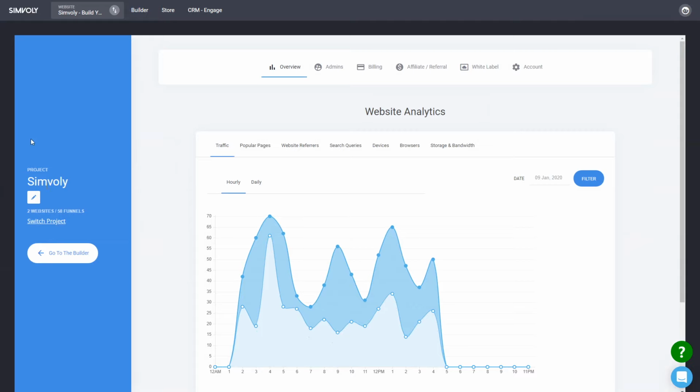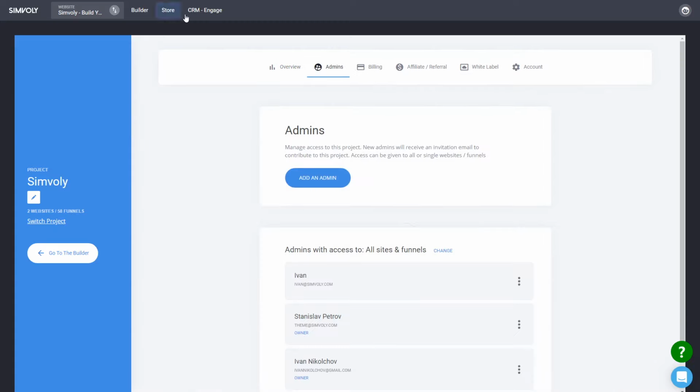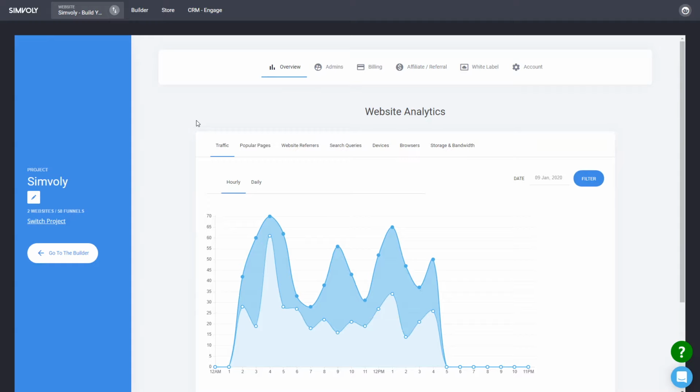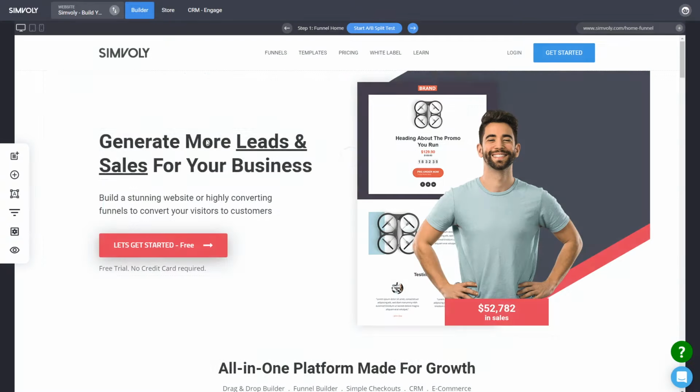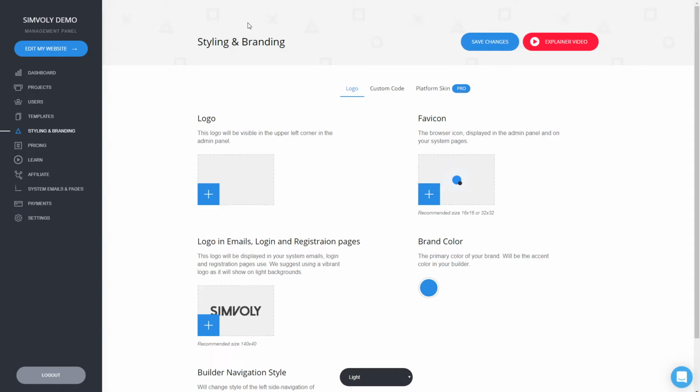As you can see, you have this new design also available for white label partners, one of the 4 different dashboard designs that you can take advantage of. So you have this section here, the new icons and everything, so it's really cool and easier to navigate in my opinion. There are also some small changes to the CRM and other places, such as the store as well. So these are some of the UI changes, and the beautiful thing, like I said, is the way that every one of the white label partners can now modify the looks of their platform. And here is how easy it is.